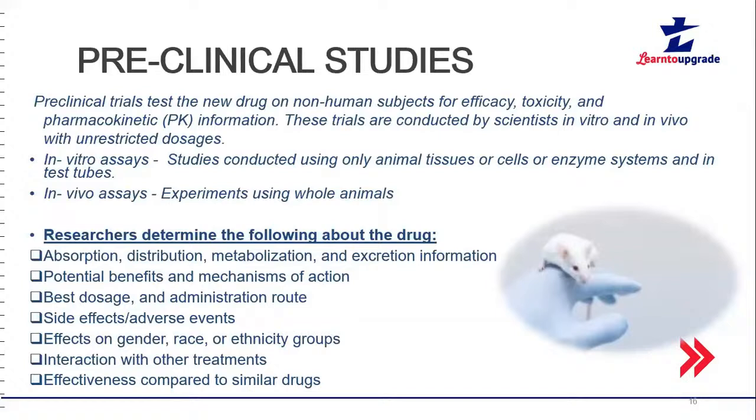Effectiveness compared to similar drugs. In the same class, let's say statins, we have atorvastatin, simvastatin. Now we have another statin in our hand, a new product with us. We want to check how good our product is compared to the ones existing in the market. So we are doing a kind of comparative study here in the animals too. Because when we are filing the IND application, the authority will definitely want to know why you are creating this product if some statins are already in the market. So we have to prove that answer. These are the main things or answers that need to be ready in our hand before we file the IND application.